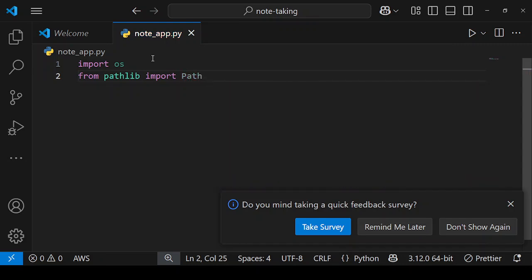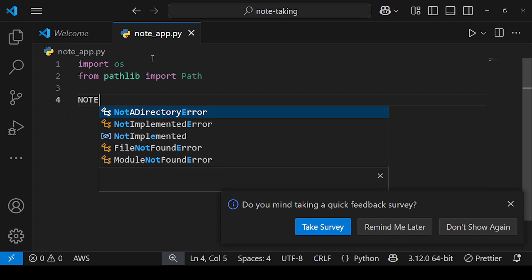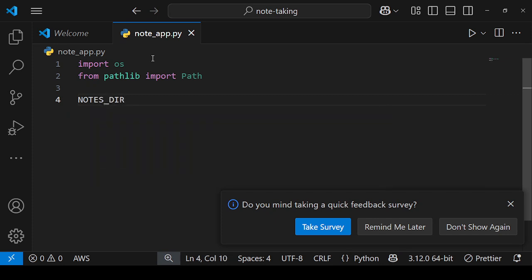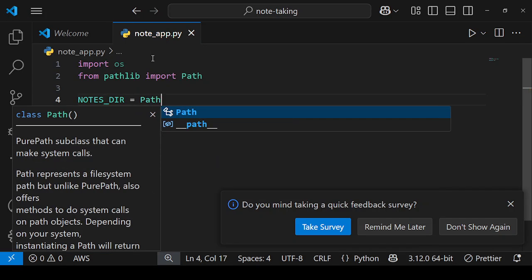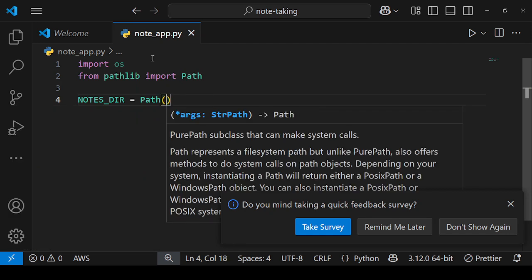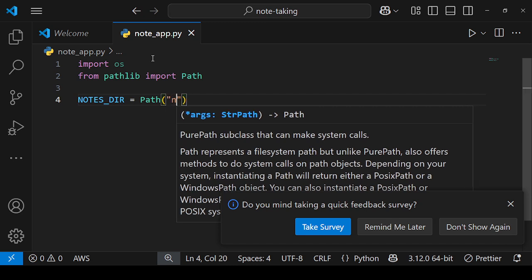This module is used for file operations and management of directories. And first I will create the notes directory, that is Path notes directory. In this directory, first I will write the notes.